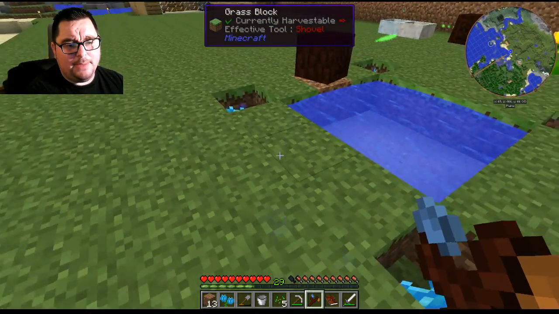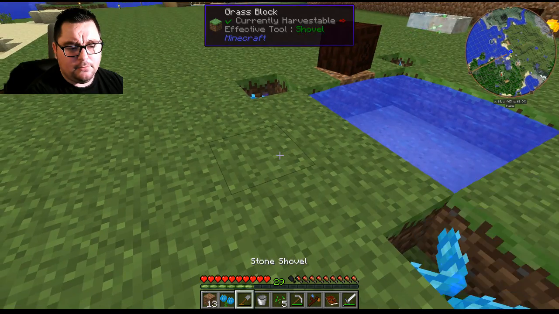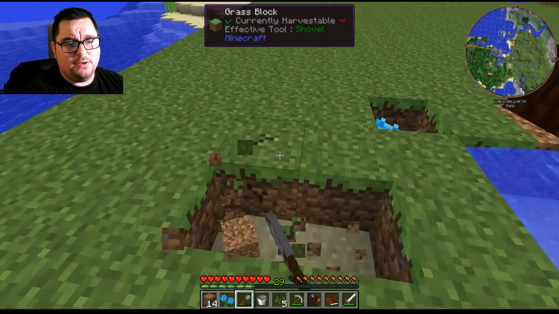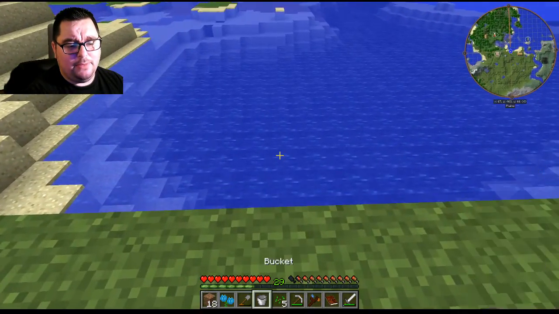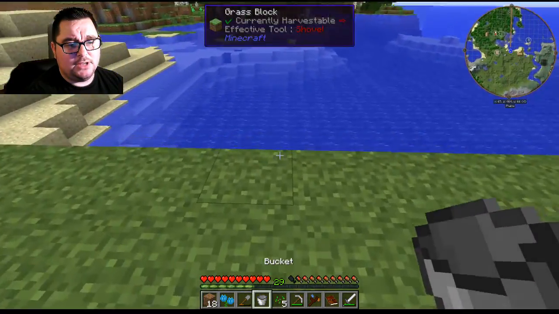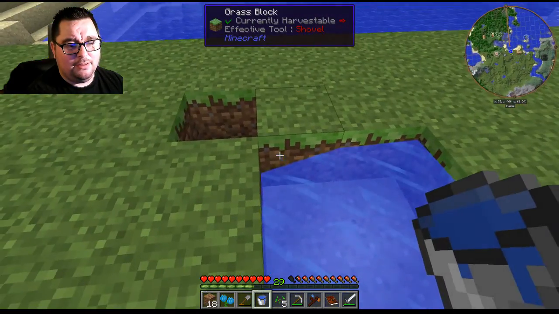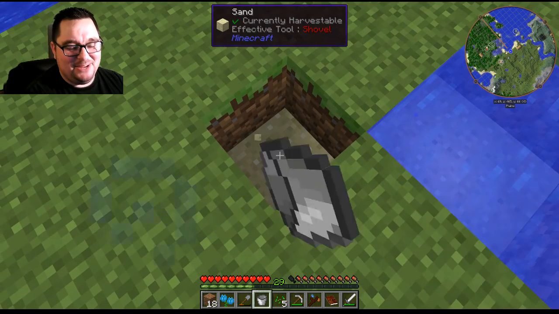I kind of want to make use of it. I don't want to waste this. I want to make some use of this. So if I do a four like that, and then take that one out there and fill this up, am I able to use this as a... Please don't drink that water source block. Not just yet. Please. There we go. Right, that's an unlimited water source.